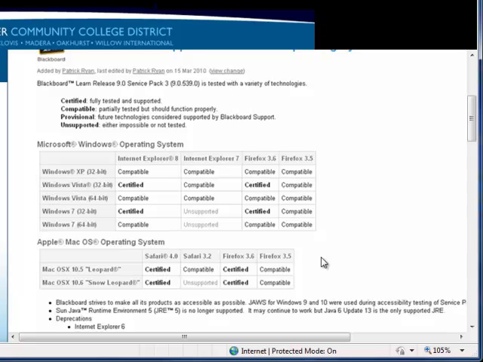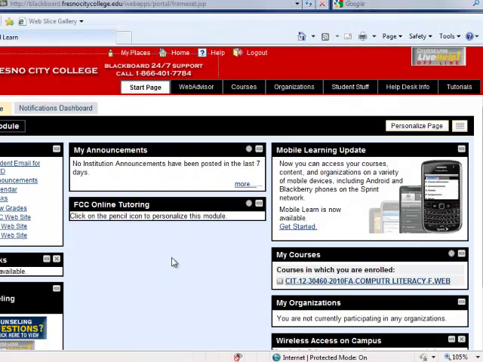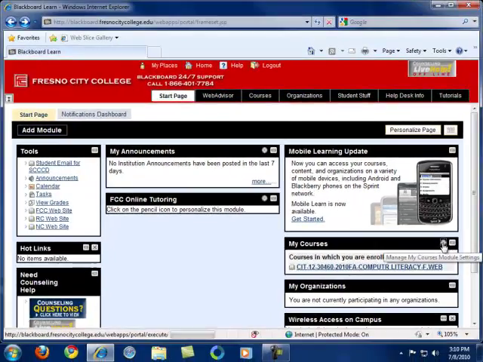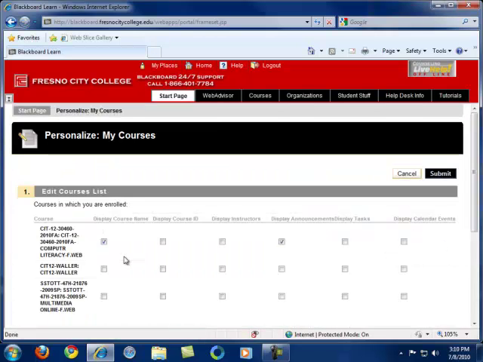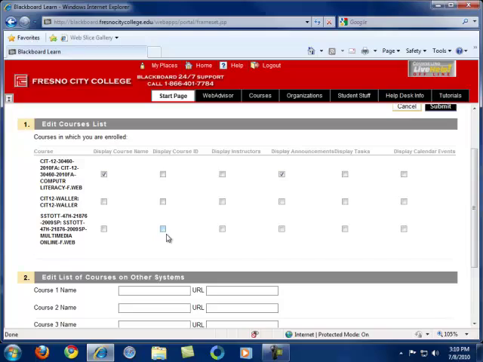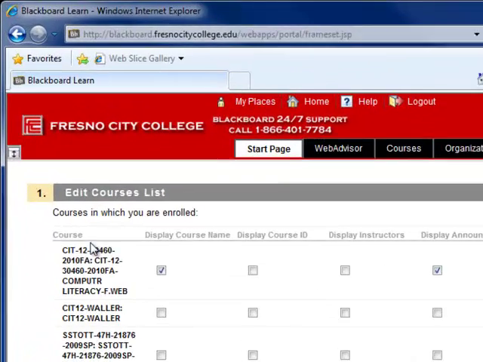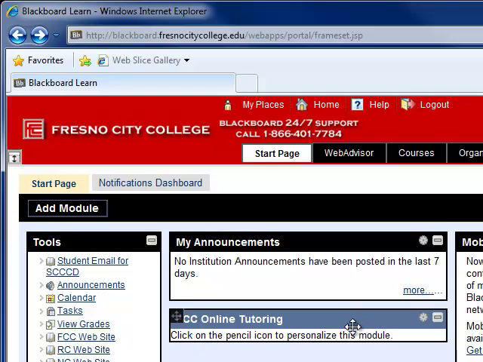Because again, the benefit this semester, and I'm going to go ahead and close this out, is that as a campus, we've converted to the latest version of Blackboard, so it makes it much easier. All right, so the other thing about this screen I want to show you is that here, if you have other classes, previous semesters, and you don't want them to be listed, because this is where your courses will be listed. So I'm just going to come in here, I'm going to click here, and then I can tell it to display or not display other courses, previous stuff that I've had. All right, so I'm going to go back just so you can see that.